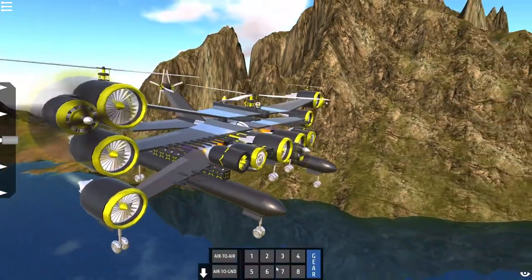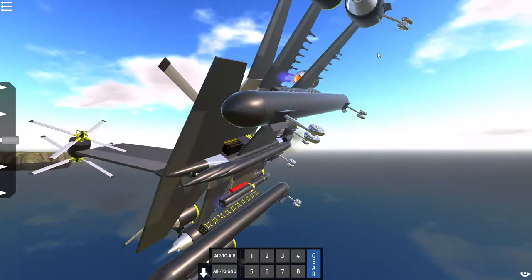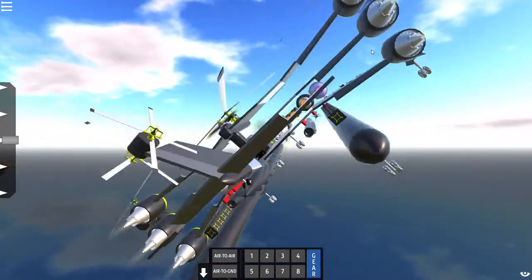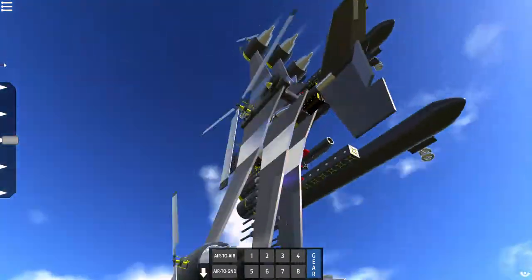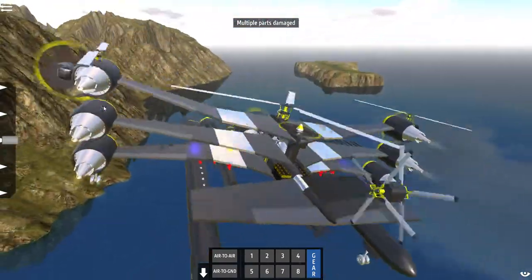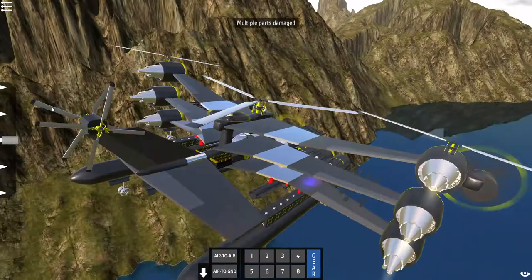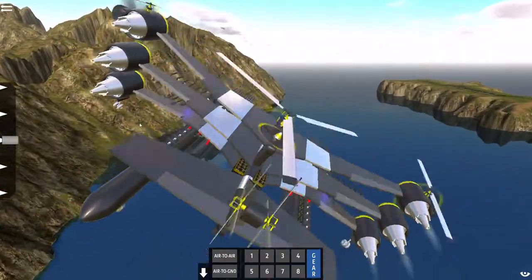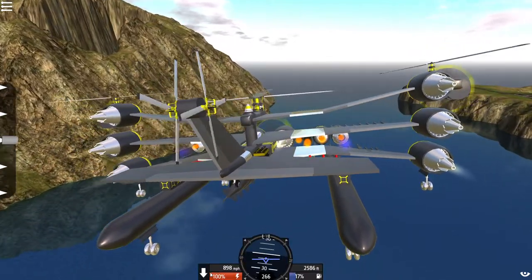Okay, so currently, my gyroscope is off, and I am flying with this aircraft. OMG. I did not expect this thing to work. Oh my gosh. I never expected this thing to work. One thing left to do. Land it. Oh my gosh. This is going to be hard.